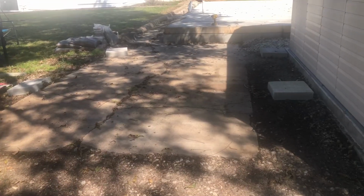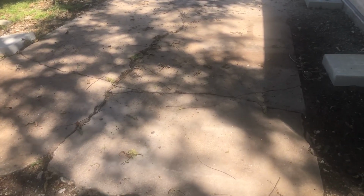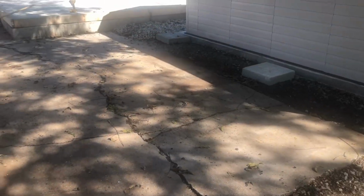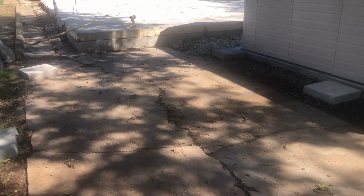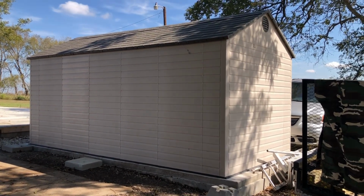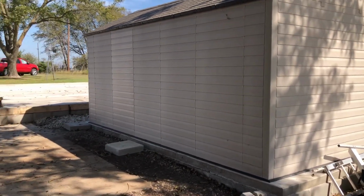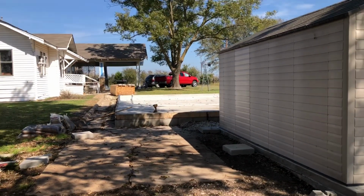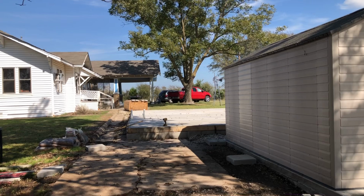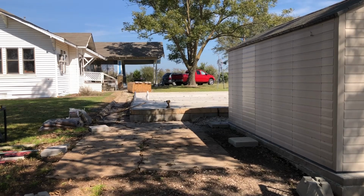Now you may remember in a previous video, we cleaned off this old concrete pad. It's kind of a little bit of a driveway, but it's all cracked and unlevel. We ended up not building our shed here. We ended up pouring our own concrete foundation and putting our shed here, and this has worked out great. So now on this space back here, we are going to put in a nice big kind of pole barn type shed, no sides, just a roof, so we can store our homestead supplies.